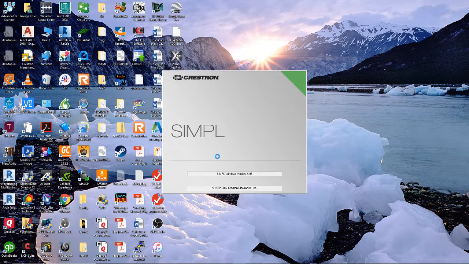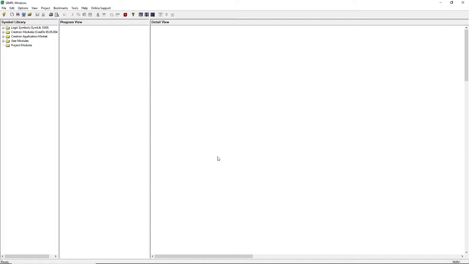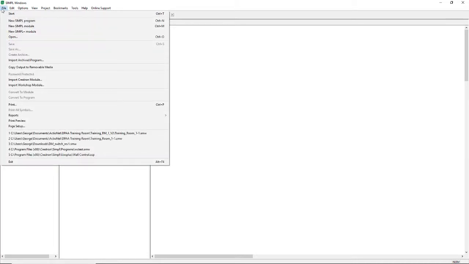When you get the program, you're not going to have a program laid out like I did, in a file folder. You're going to have to worry about importing it from an archive file, which I'm going to send you. And that's why we use this item here, which is called import archived program.